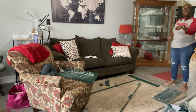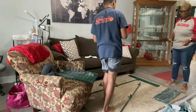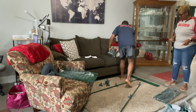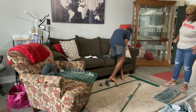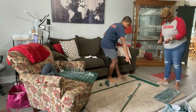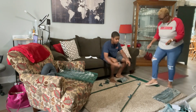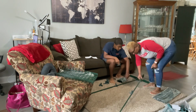So once we continue to work on this for a little while, and yes, I'm having a praise and worship break in the middle of putting this together. I'm not going to let nothing stop me from praising and worshiping. I think I'm praising and worshiping the Lord for him sending us this wonderful addition to the garden. You're going to see how it fits perfectly out in the garden in just a little while.